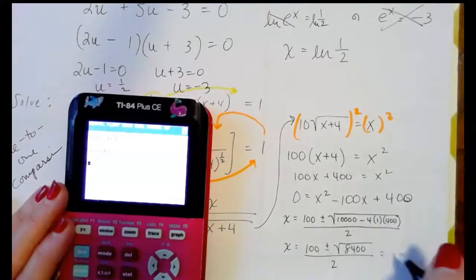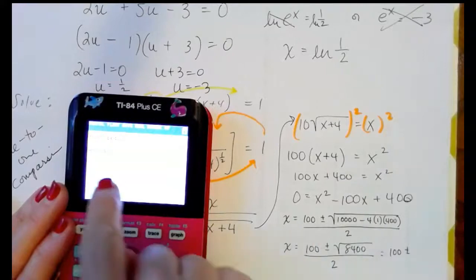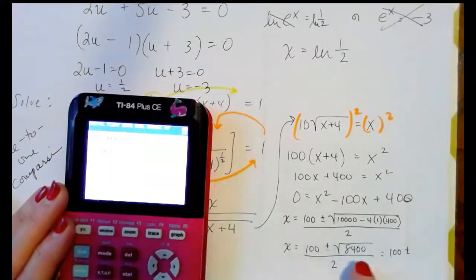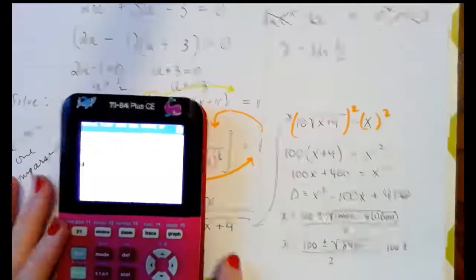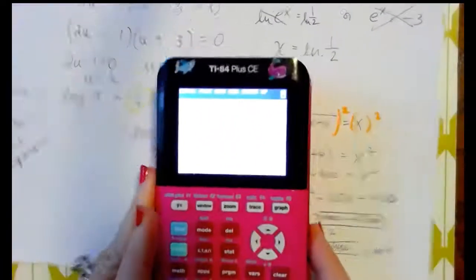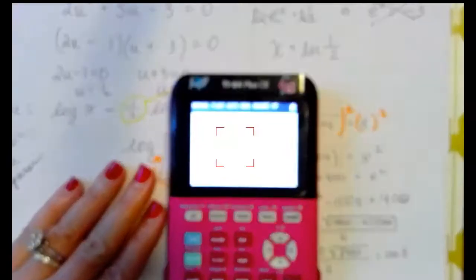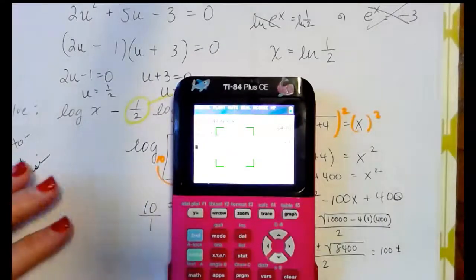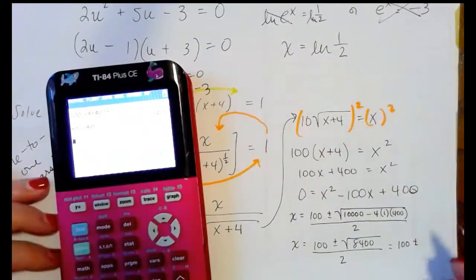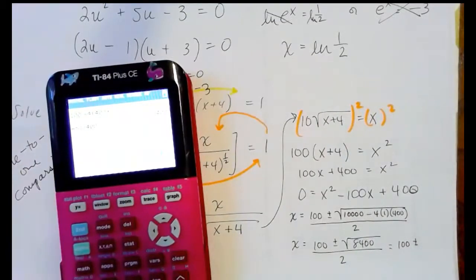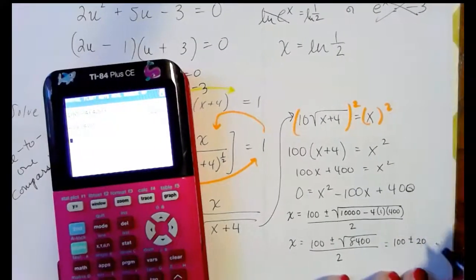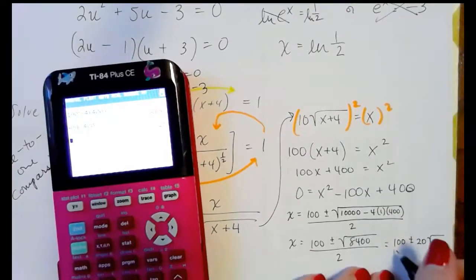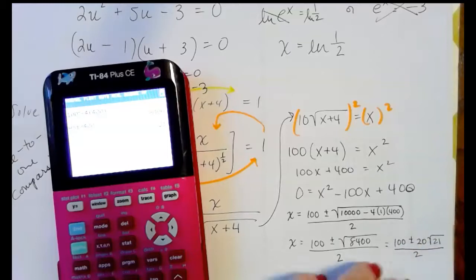So we are going to get 100 plus, so 400 is the perfect square. So if we take 8,400 and divide it by 400, let's see if you can see the calculator, but maybe not. So it's 400 times 21. So that means that 20 is coming out. 21 will remain all over 2.